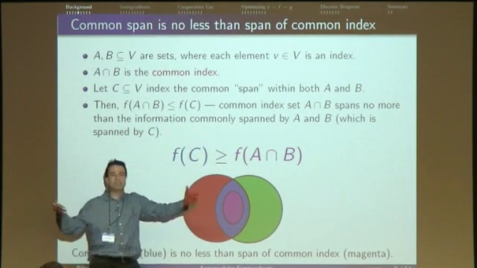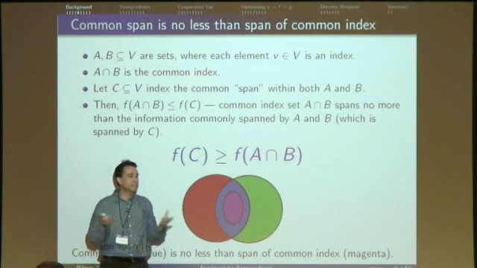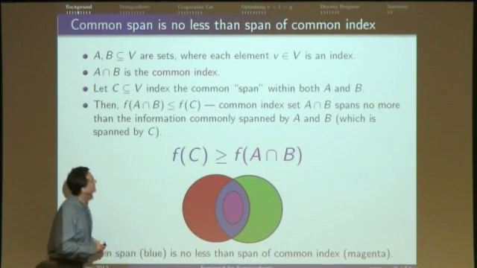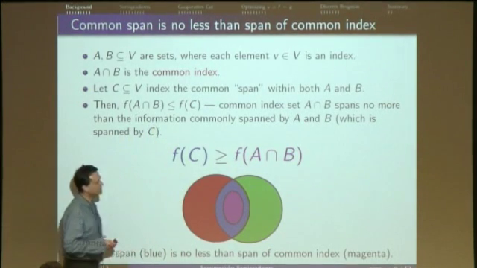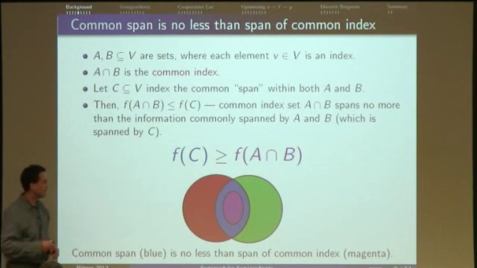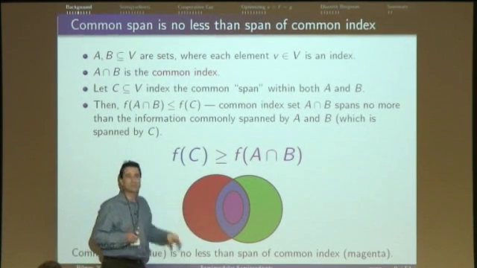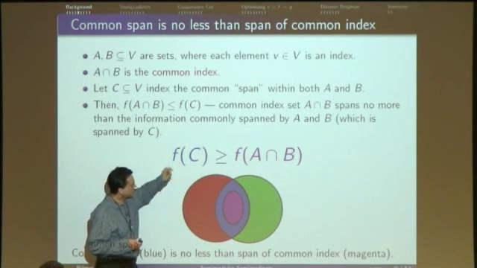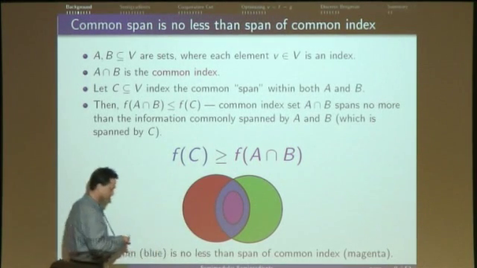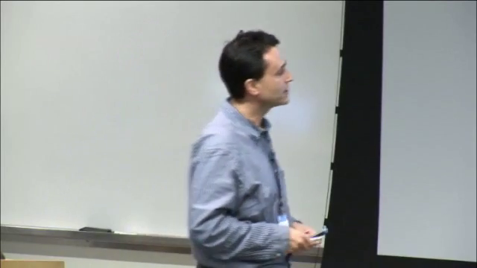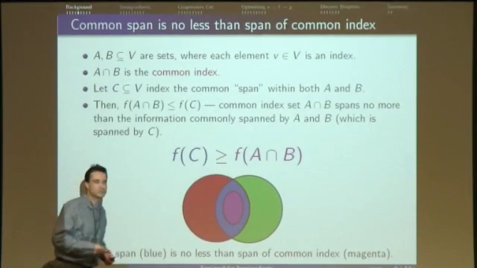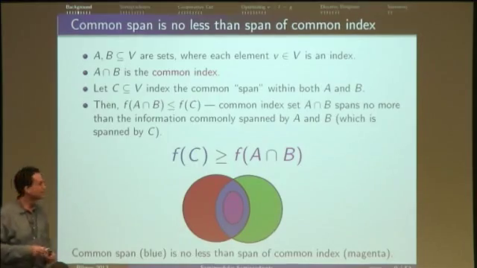Why? Because there could be different items with different indices that have similar or even the same value, but they don't live within the common index, which is A intersect B. So you can plot this graphically in a Venn diagram-like style where area corresponds to value or information. A would correspond to this red circle. B corresponds to this green circle. This intersected region corresponds to the common information or common value. And the magenta ellipse corresponds to the common index. So that means that common index is upper bounded by common value.